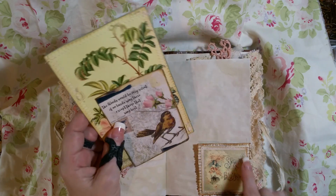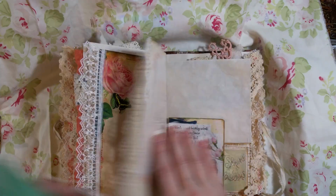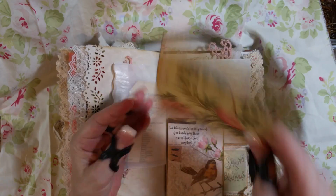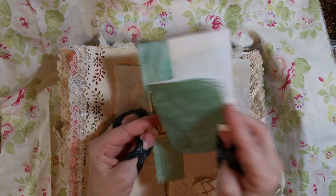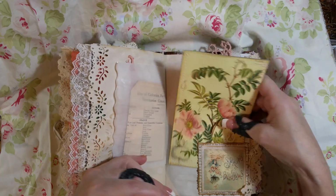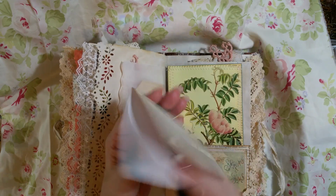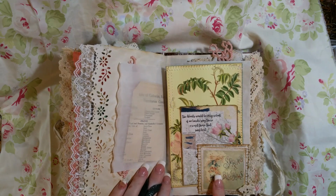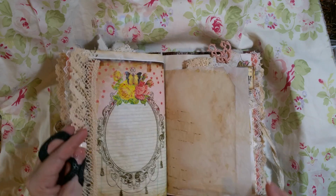And here is another little sewn on tuck spot. And this, I sewed this image to some coffee dyed paper and then just made a little tuck spot behind it, and this opens up for extra journaling. And this is some extra journaling from Artie Mays. That is Screech Owl, I believe, image from one of her kits.